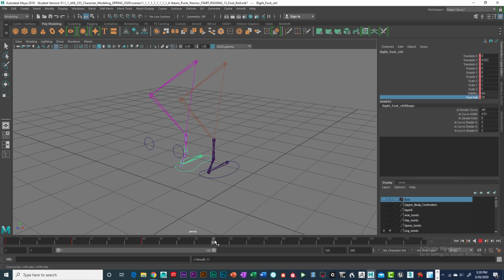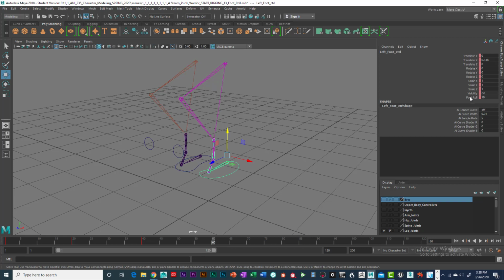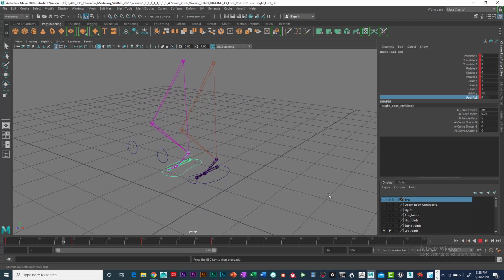And then I'm going to go to frame 60, and I want this to go all the way like that to frame -10. Hit the S key, and I'll do that one the same way. Hit the S key, and so now you have an animation that looks kind of fun actually, and you play it. That's it. So you're basically showing me that you had done your homework, and that's all I need you to do. Alright, 3 screenshots, 1 Playblast animation.